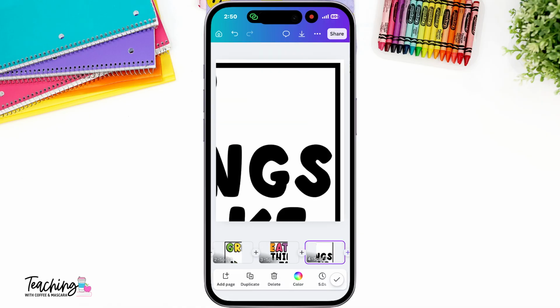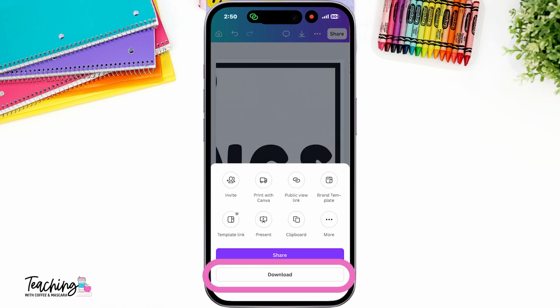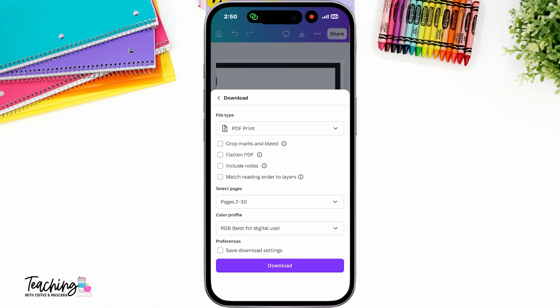So from there, we are going to click the little download button that's in the top right corner. It looks like the little arrow, and you're going to get this menu. From here, I'm going to choose download. My file type is going to be a PDF print because that's what I'm wanting to print. And then I would have chosen that I'm going to print pages 2 through 10 because the first page is actually my whole poster page and I didn't need that one.